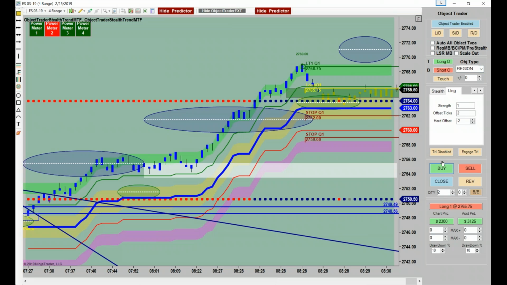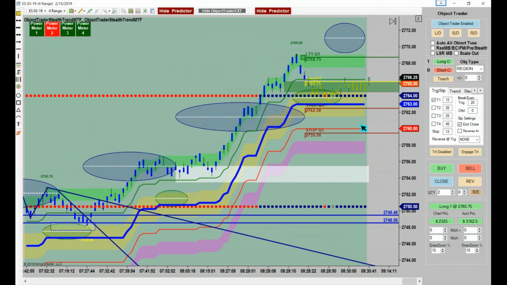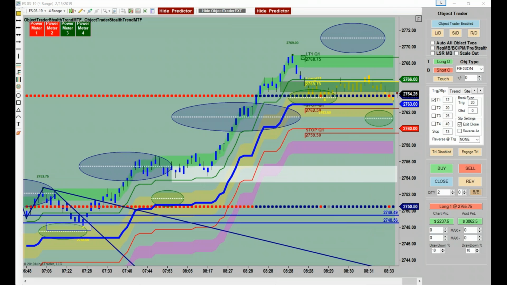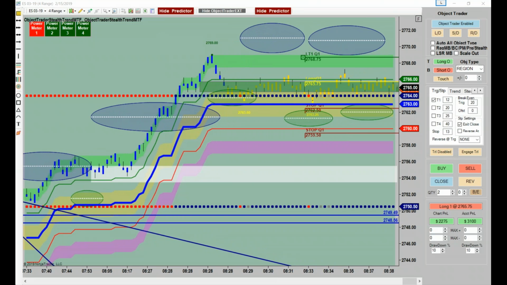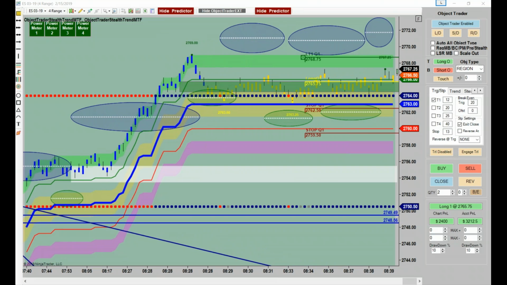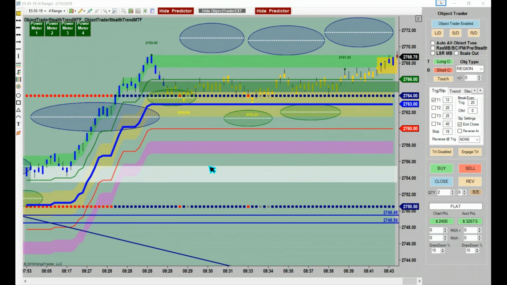We'll do 2 for 10 ticks. There we go, 12 ticks. We're in. We'll put our stop just under mid-band. That's the way you can use that little region box. Let's see if we get 12 ticks. Kept us in. Looks like we're going to get our 12 ticks. It's starting to stair step up. There you go. All right.